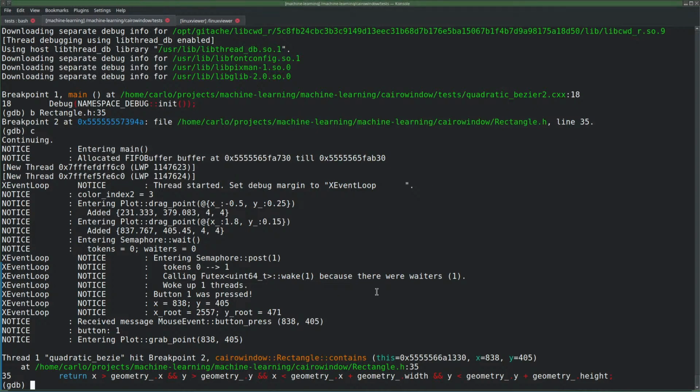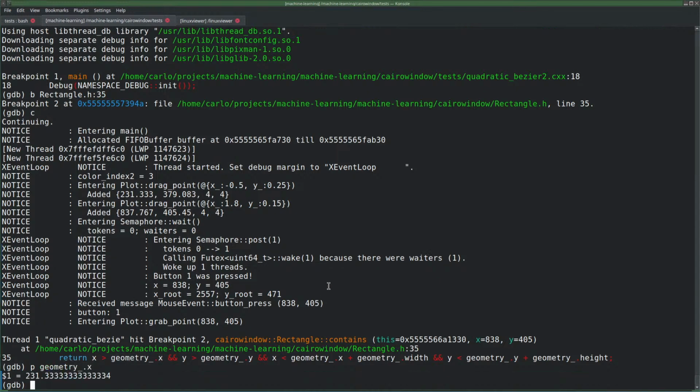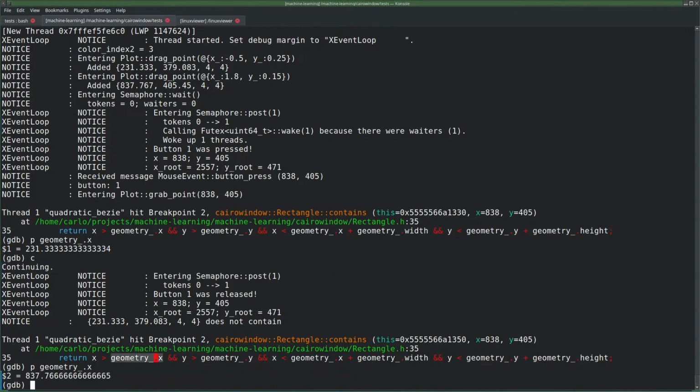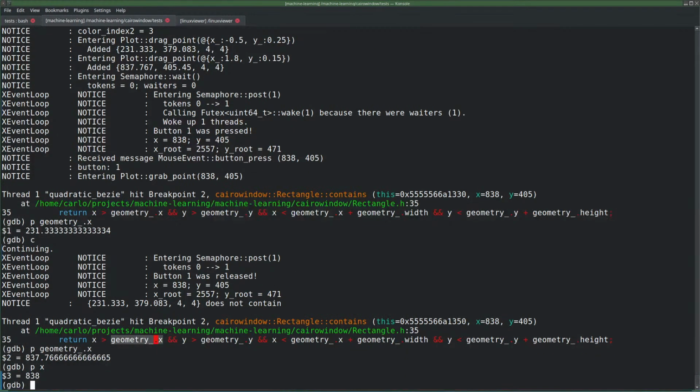But it's the first one. So I guess that this is way off. Well, continue. That's the second one. No, it's not way off. 8, 3 something. And X is an integer, it looks like. Okay, so it should be larger.